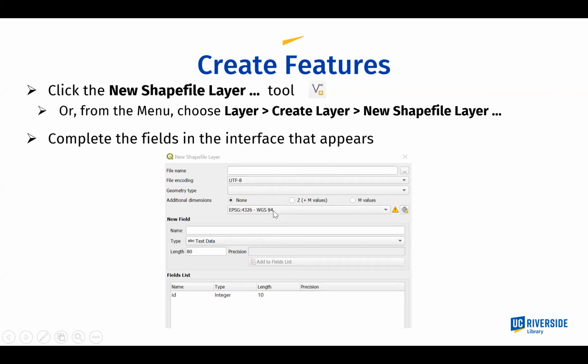Here's something about the projection. If you have feelings about that it needs to change, this is where you would do that. And then after that, what you're going to do is assign names to each of the columns of your future attribute table. You're going to say what kind of data is going to be in that column. So if it's a column that's just going to be all numbers that you need to calculate with, you set it up that way. If it's better as a text field, set it up that way, and so forth. How many characters you're going to allow. And then as you go through this, you can keep adding columns and it'll appear here in this table down below.